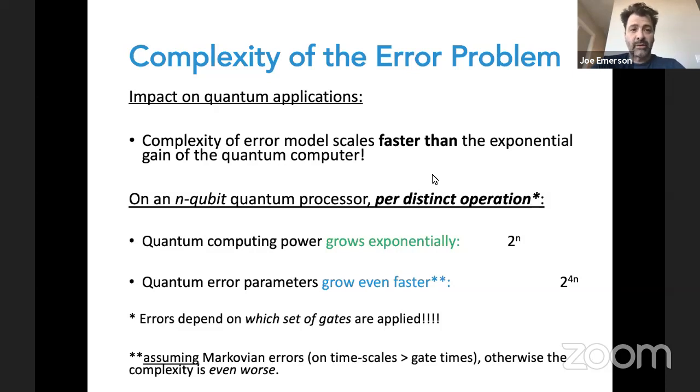Of course, I'm making a Markovian assumption. I'm assuming the errors are Markovian on the timescale of the gates. If that's not the case, then this completely positive map model breaks down, something which I have for 10 years been trying to convince Richard Cleve of, and he still doesn't believe me. If you have non-Markovian errors, this whole CP map formalism just doesn't work. So here I'm assuming that we have CP maps, and so the errors are Markovian on the timescale of gates. Even with that assumption, we still have a very big challenge ahead of us.